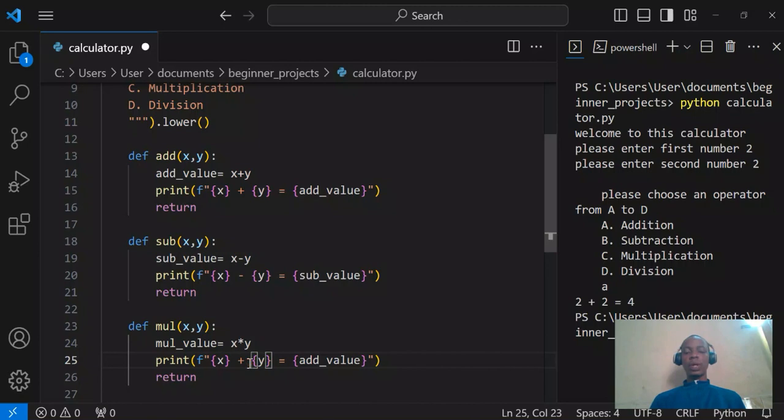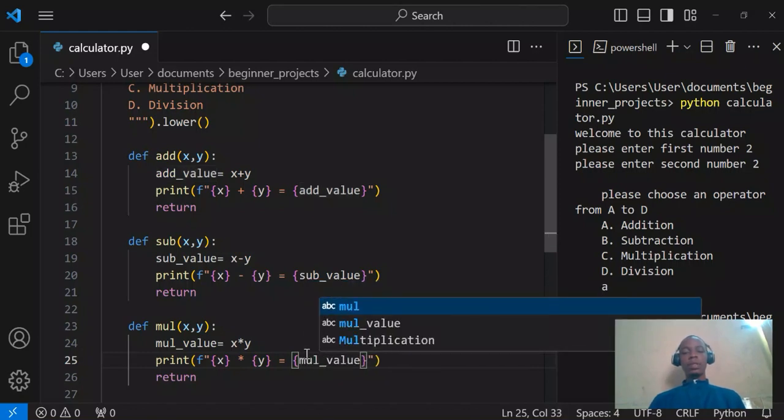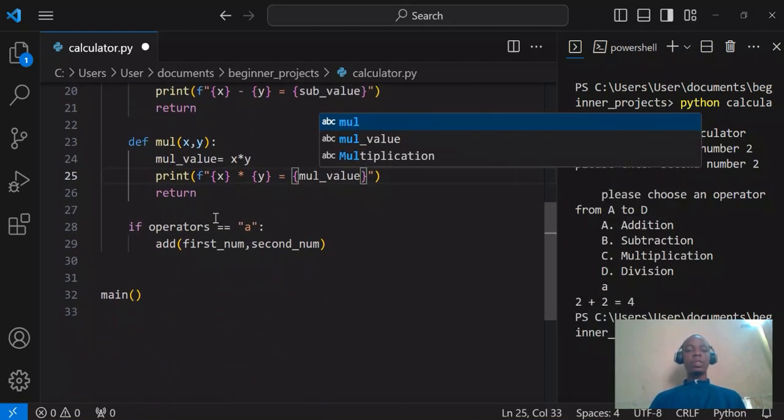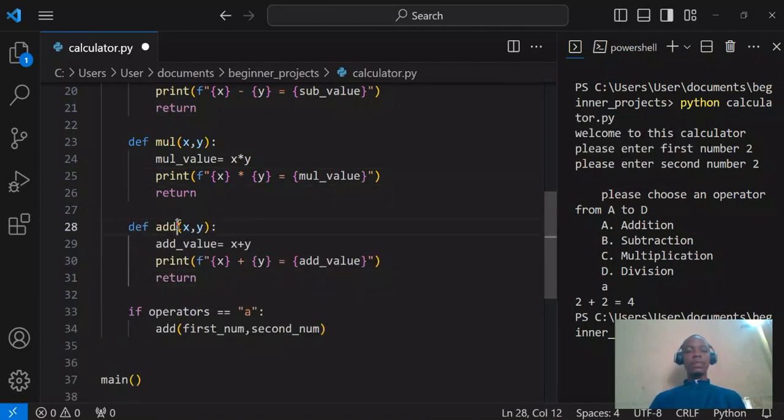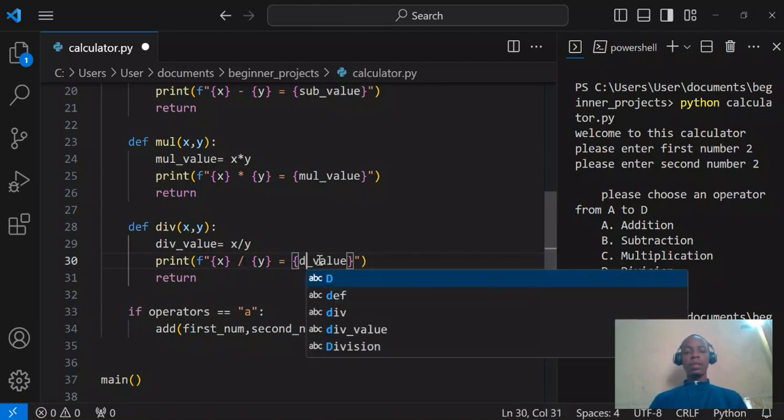I'm going to change this to slash, and this to div. I'm going to change this to slash, and this to div again.